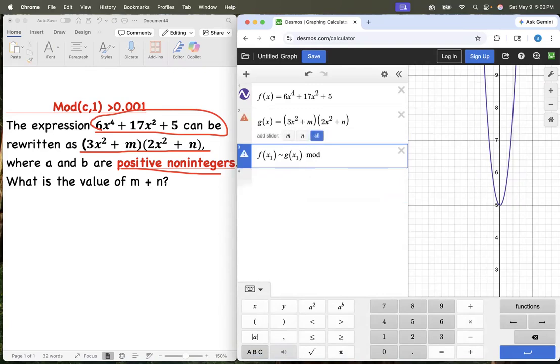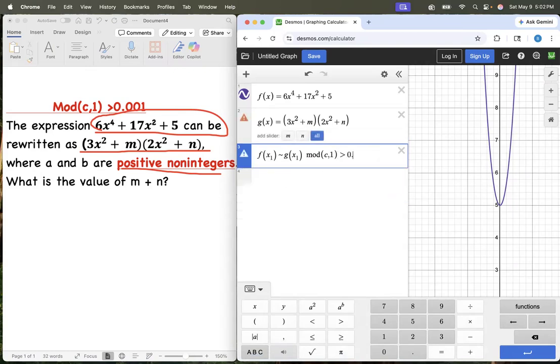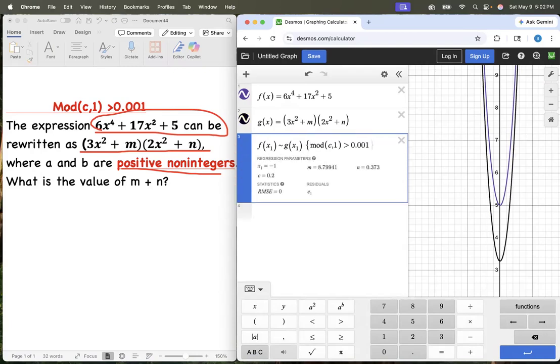This is what you tell the system: C1, and force the situation greater than 0, right? And this is what Desmos is going to see and say, oh okay, I know I'm looking for all the situations. You put 0.001 because you don't want to mix anything. Desmos is so sharp, if you don't put that 0.001, it would still hide it. And you see the number came. Now, done. You have x1 there.